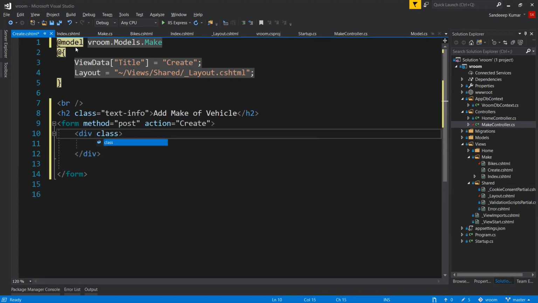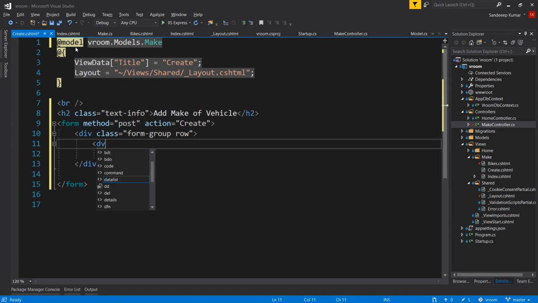Add a div and give it a class form group row. These are Bootstrap CSS classes, and if you need more information about them, you can go to the Bootstrap site and explore. For now, you can just use the CSS I am using and experiment with other CSS later. Add another div, give it a size of col 2.